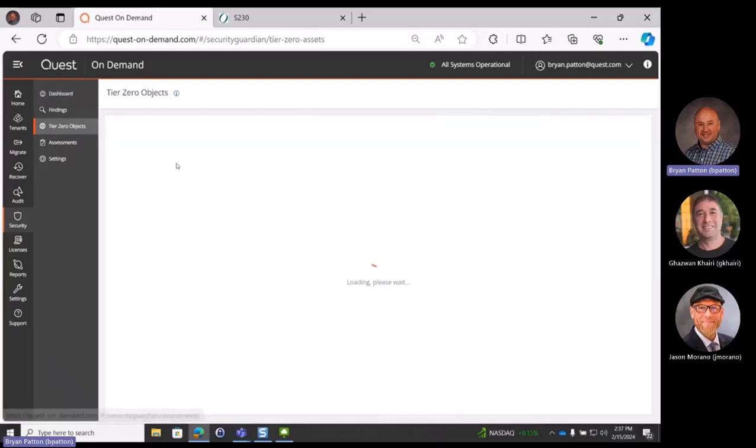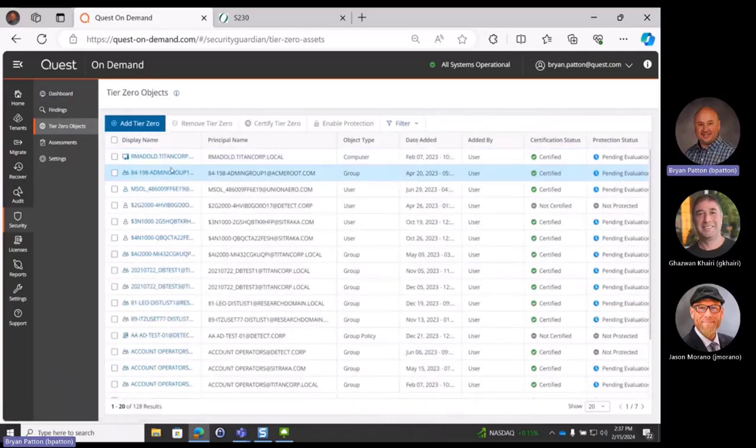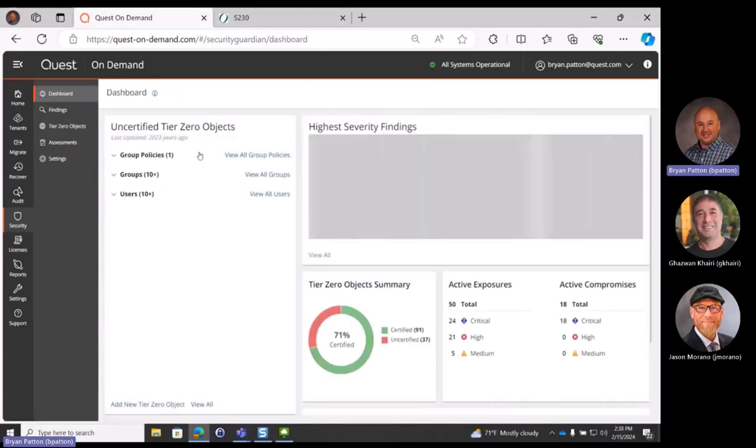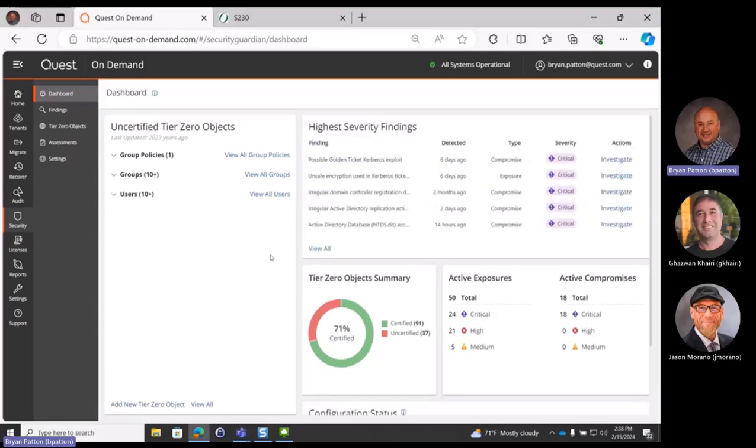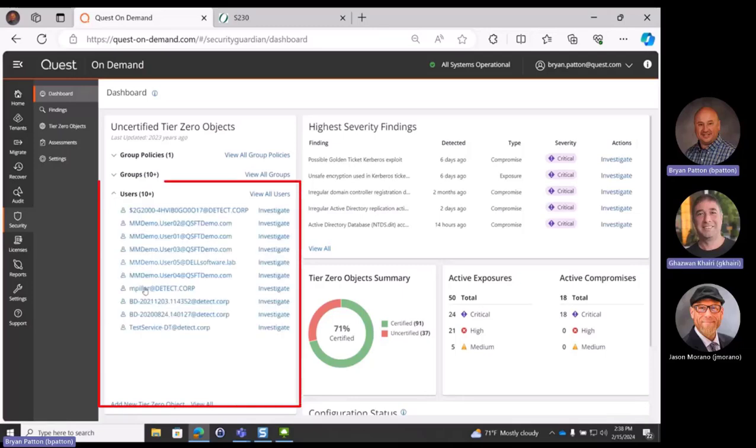Yep, you certify. I agree. This is tier 0, which is human acknowledgement, because this should be a smaller number of different objects to begin with. I have a very large Fortune 10 customer with zero people with permanent membership in domain admins. That's rare, but that's what people need to start getting to, starting to get to least privilege and things like that. This should not be a large number.